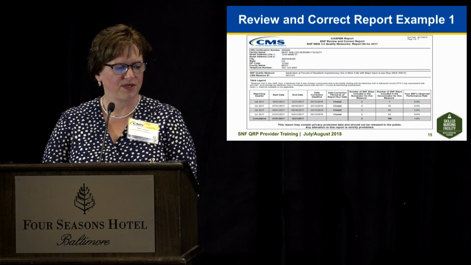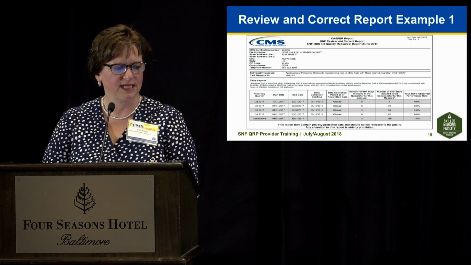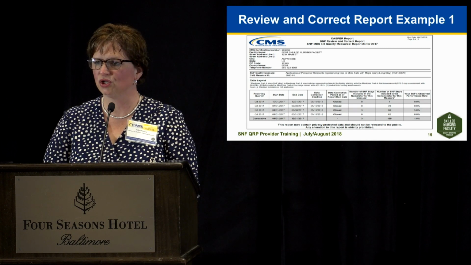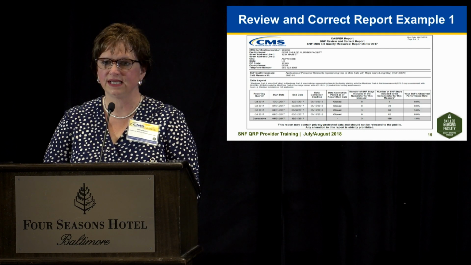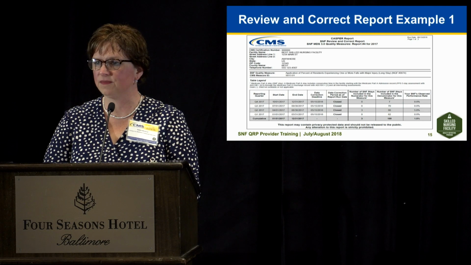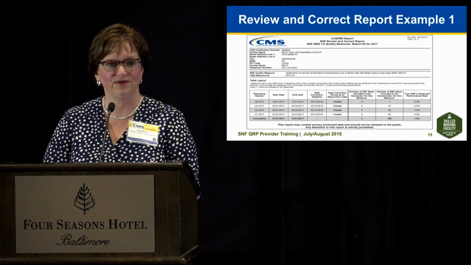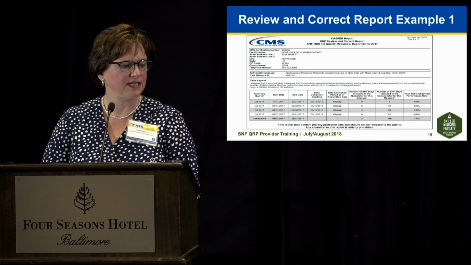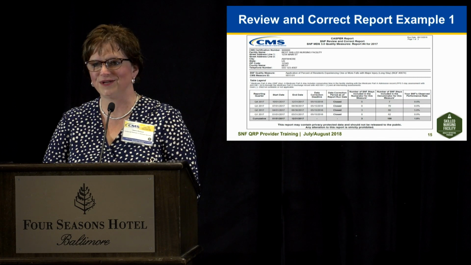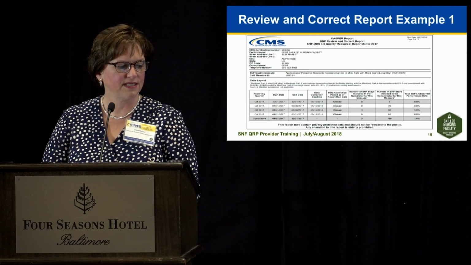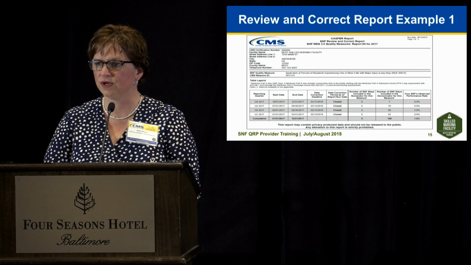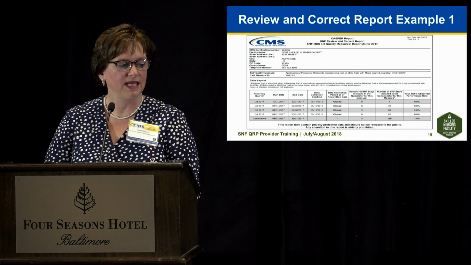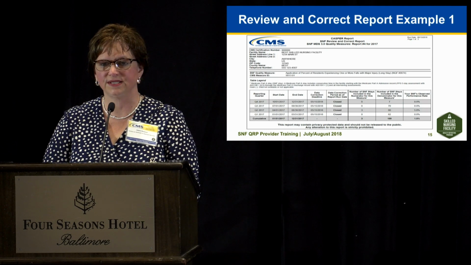So here is a picture of the review and correct report. And we'll just spend a moment and take a look at the information that's displayed to you. So at the top, you can see that your facility information is displayed. That includes your facility CCN or CMS certification number, your facility name, and other demographic information. Beneath this section, you will see the SNF measure that's being reported in the data table displays, in addition to the unique CMS measure ID.